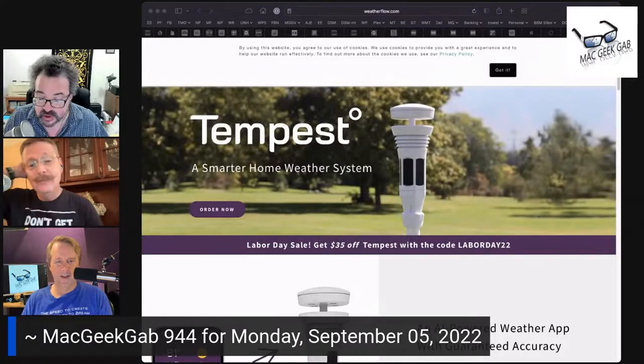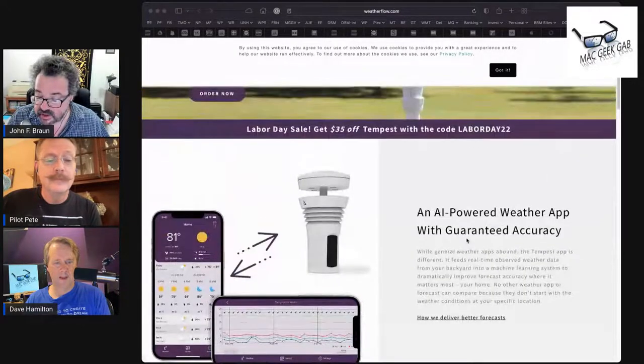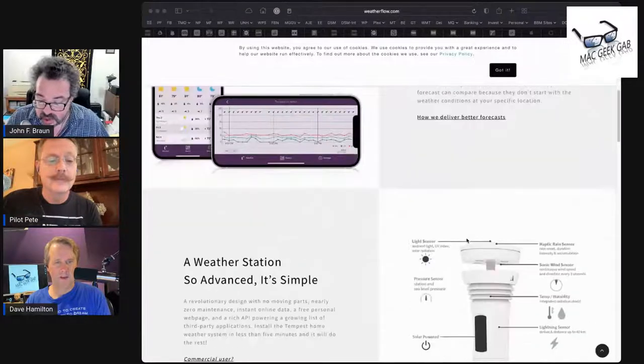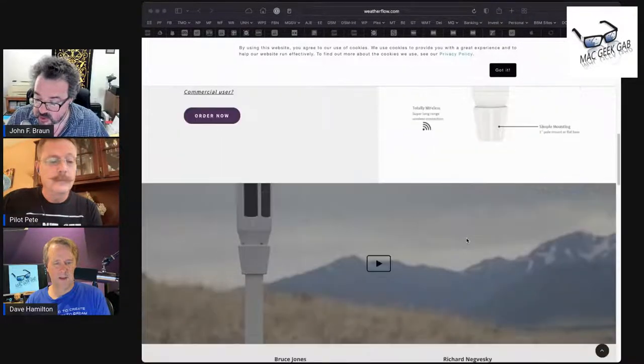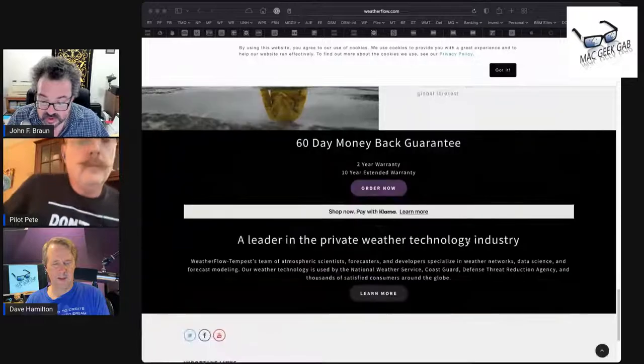Sure. Rich says, I was listening to the home theater episode and you asked about weather stations. I use the Tempest station from Weatherflow. I will link to it. Love it. They have a great app for the phone. I use iOS and their integration works really well. They're working on the Siri integration right now. But I was able to get it to work easily by using Homebridge tied into HomeKit. I just asked the Siri lady what the temperature is in the backyard, and it works. I also have a Pi weather console that I built. I upload the info to multiple weather sites, and I even have a listener that grabs the data and builds a web page with info.